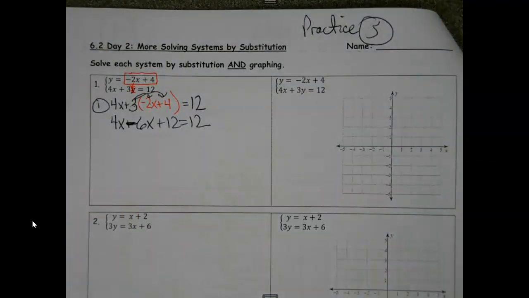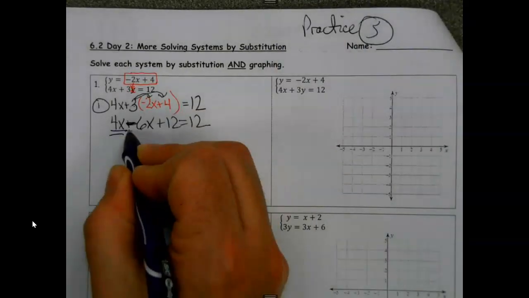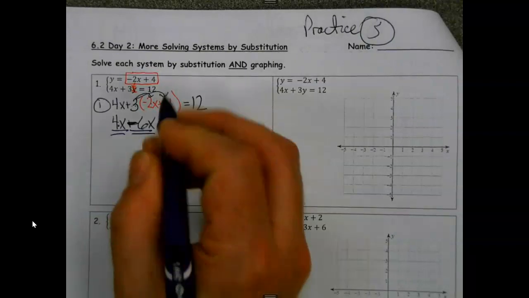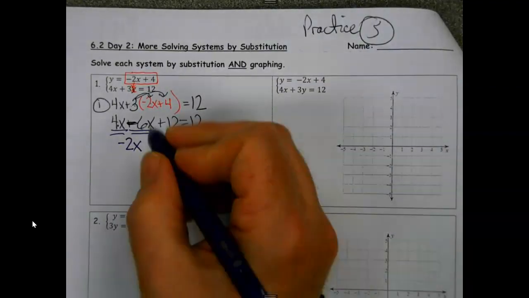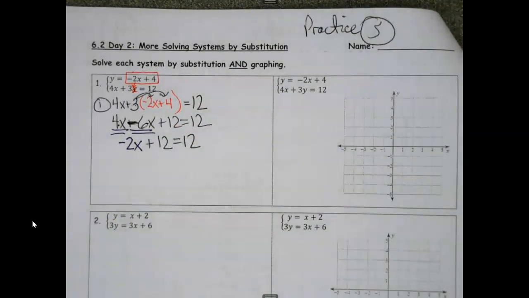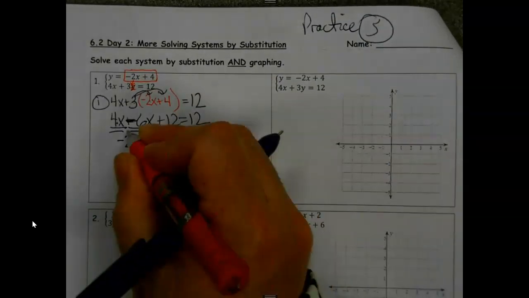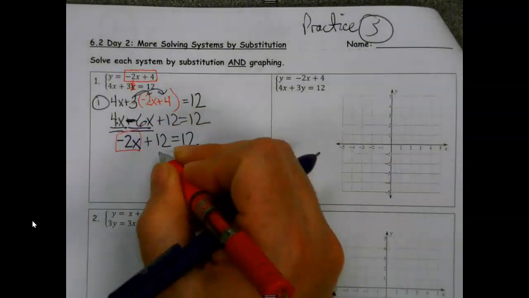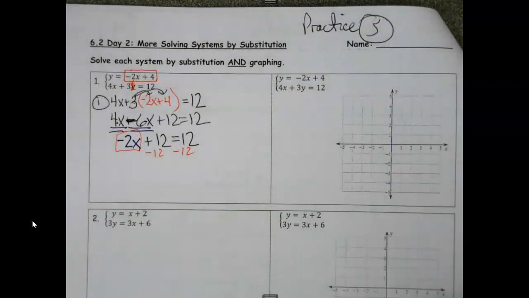Remember, this first step is the tedious one. Once we're through here, it's smooth sailing. Four minus six is negative two. And I already know what some of you are thinking. Some of you are out there thinking, Hardy, when I minus the 12, that's going to be zero. Is this going to turn into no solution? It is not.